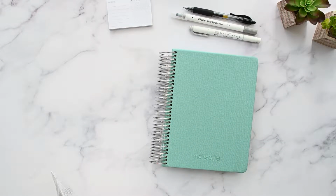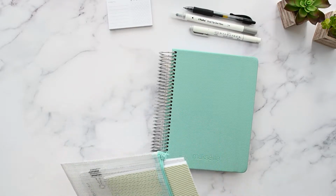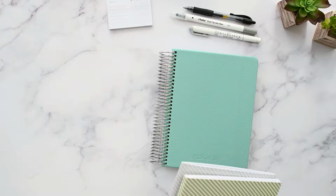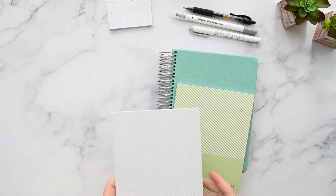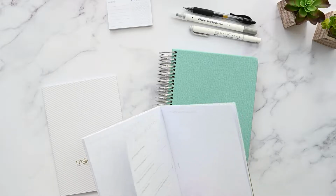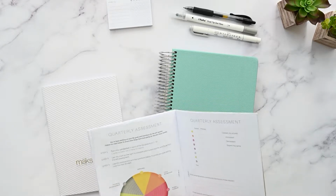I just have some things in here that I printed off from the freebie section on the MakseLife website, and then anything MakseLife related I usually keep in that little pouch. The companion notebook set comes with 4 notebooks, and each notebook is for a quarter, and you've got your assessment.